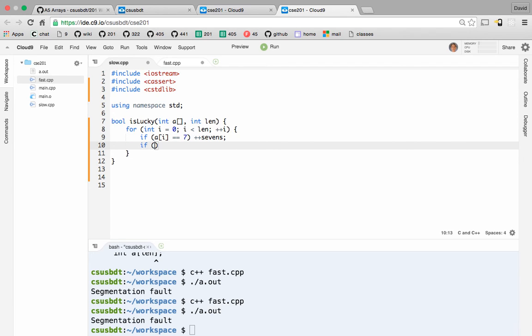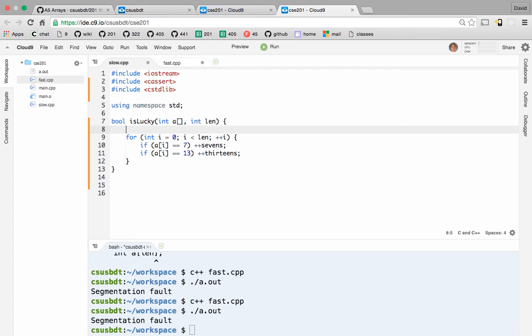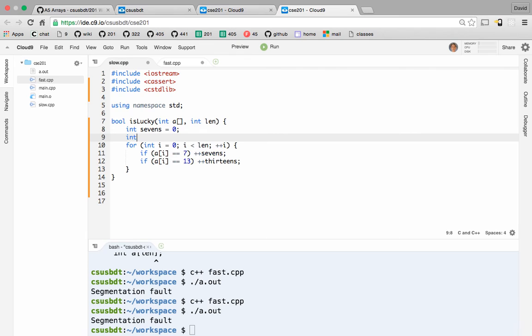And if we find a 13 at I, then we'll have a counter that counts the number of 13s. So we're going to need to declare those counters and initialize them to 0.